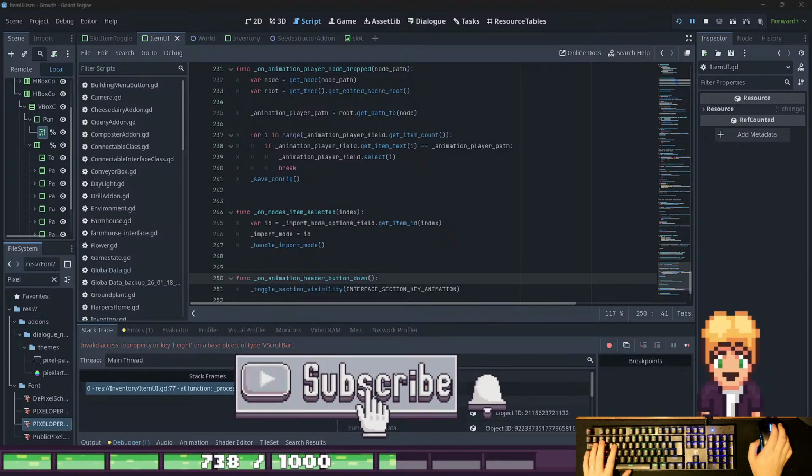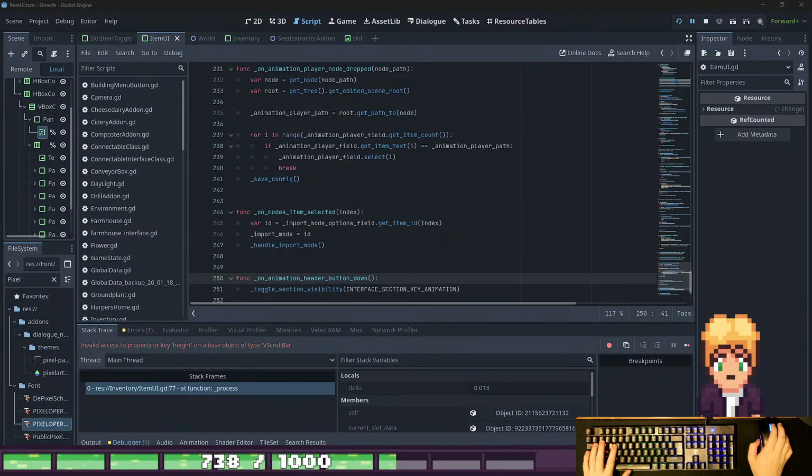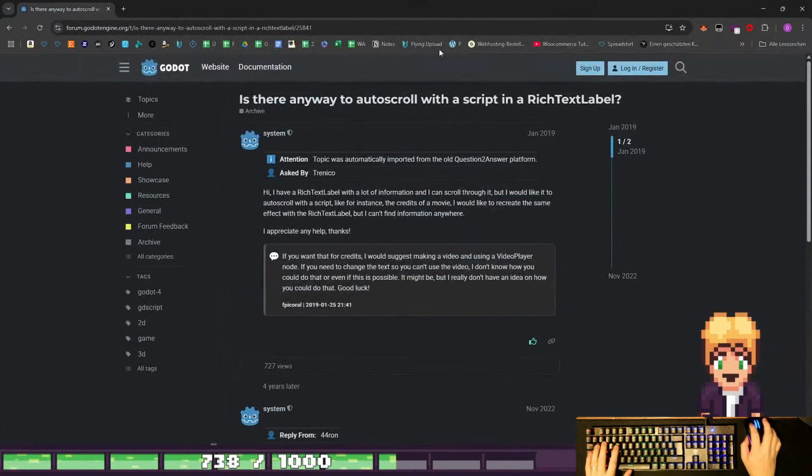And line max, current line minus 1. Nope, I just want it to scroll with the tween. Godot rich text label trigger, not trigger. Scroll by tween. Oh wait, auto scroll. Is there any way to auto scroll via script in rich text label? That's what I want to know.